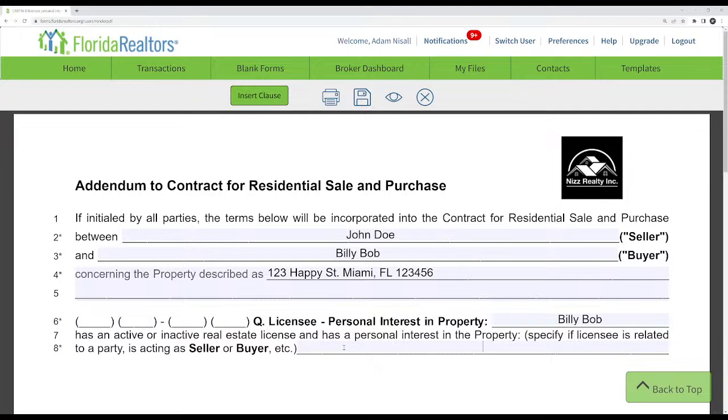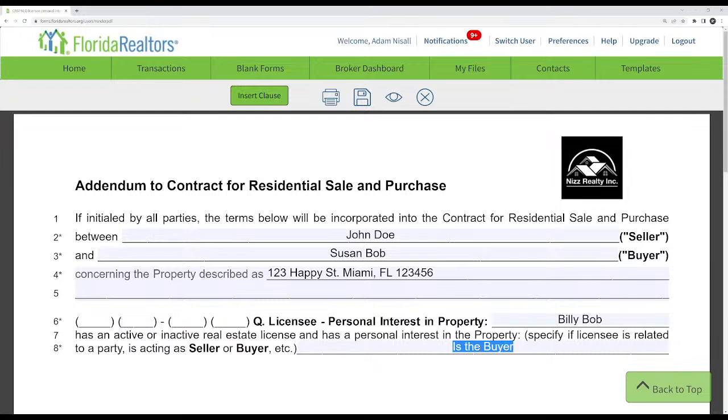So you could put is the buyer. Let's say Susan Bob is the buyer, but Billy Bob is the realtor representing Susan now. Let's say Billy is Susan's husband.